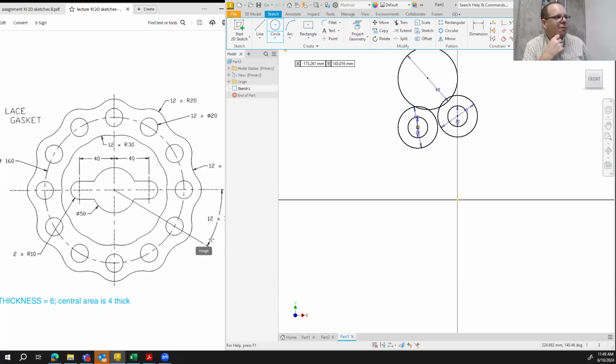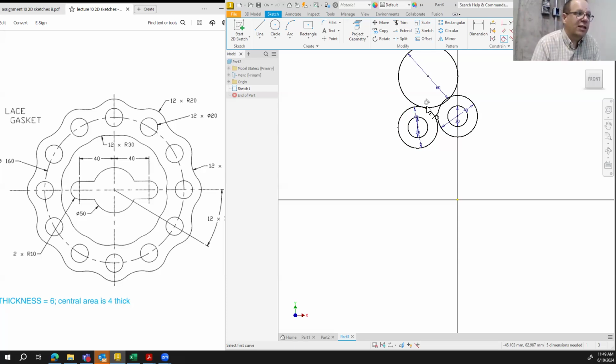So now we can use our tangent constraints. I want this circle and that circle tangent. This is where you have to be really alert that nothing else moves around, because as we saw before, some things might be more or less constrained than I think, so they move around. That's why we lock this first one in place at the beginning. So let's do another one, this circle and that circle, and exactly what we didn't want to happen happened. You see that?